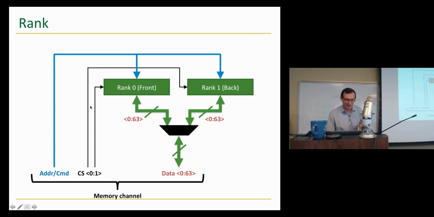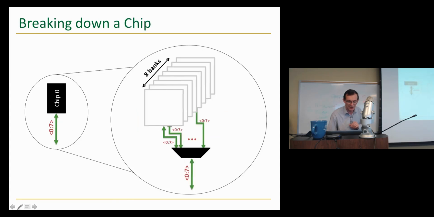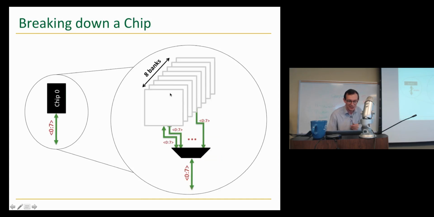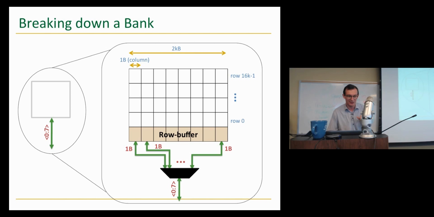And you can break down the rank. Ranks obviously share the memory channel, and each rank responds to the same address and same command, but different ranks have a different chip select. In this case, you don't need to activate both of them at the same time. And a rank consists of multiple chips, as I discussed, and they all provide different pieces of, in this case, the 64-bit data. And then a chip consists of multiple banks. Each of the banks can provide, in this case, 8 bits, but you can get only one of the 8 bits in a given cycle. You can start the access to different banks in parallel, but you pipeline the accesses over the data bus. So they share the address, command, and data buses in a pipeline manner. Make sense?